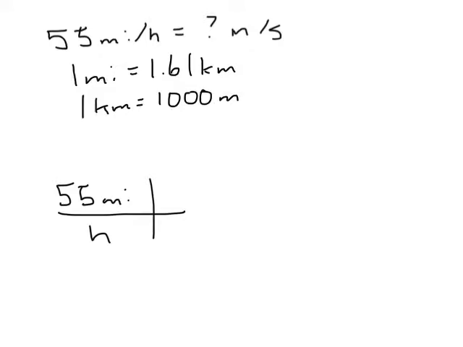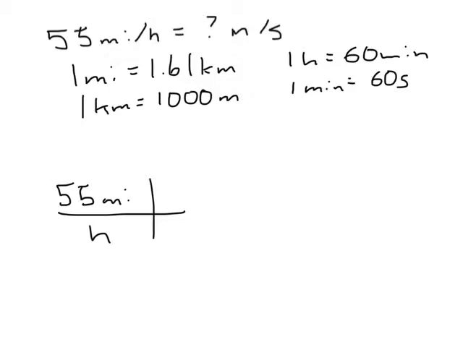And so that lets me take care of my distance conversion, mile to kilometers, kilometers to meters, which is what I want. I'm also going to need to convert my time. And I'm going to use 1 hour equals 60 minutes, and 1 minute equals 60 seconds. And so that will let me take care of my time, hours to minutes, minutes to seconds. It doesn't really matter which one I do first.